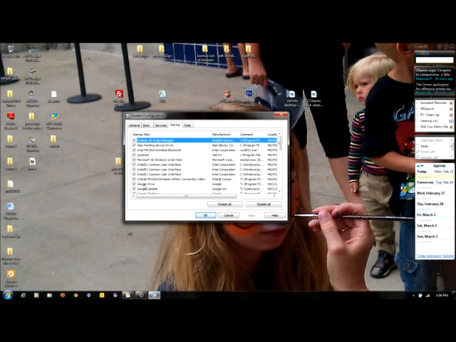Google Drive, that's an online storage place. If you don't have Google Drive, Google it and you'll find it and download it. It's a great little tool for throwing things up on the internet and sharing it between your devices. You can use it for your tablet or for your phone or for your laptop and share a bunch of files that way. They give you like 5 gigs. But I have to have this running because my computer is constantly updating it. So I leave that one be. Leave my Google be. This is my internet security, so I need that.